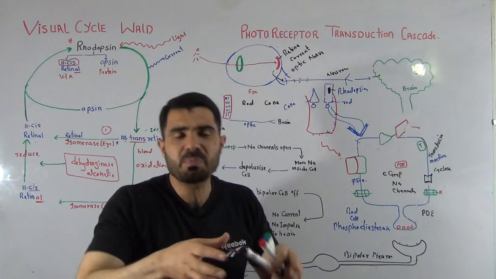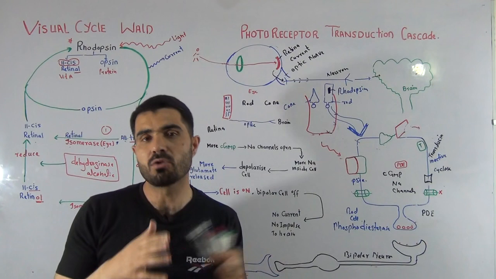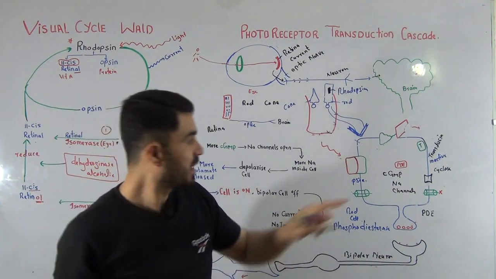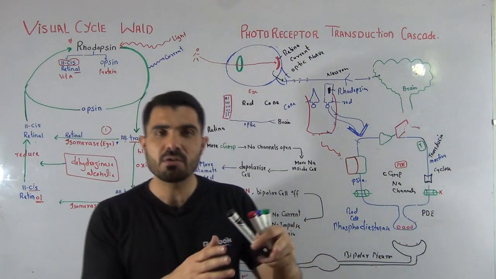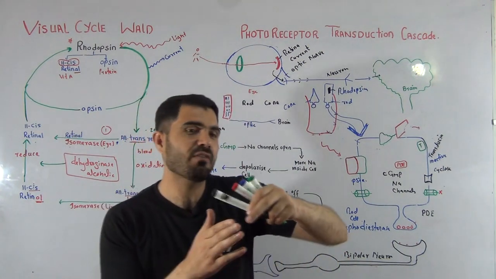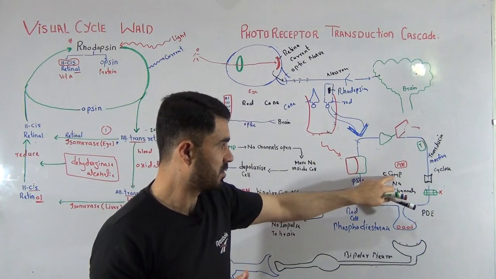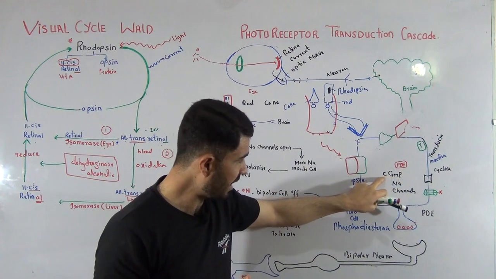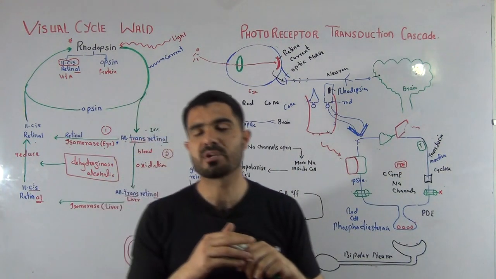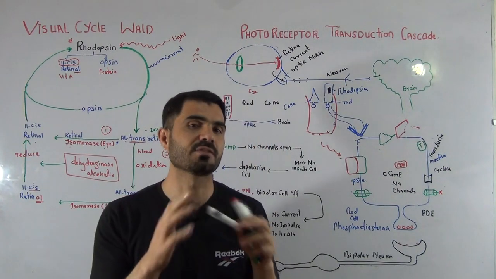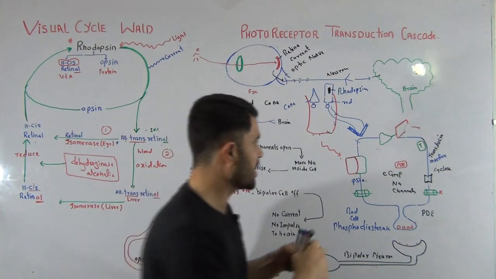Just like ATP is a molecule, GMP is another molecule. It looks like the cousin of ATP. It is guanosine monophosphate, but this guanosine monophosphate has a cyclic form. That is why it is called cyclic guanosine monophosphate. It is present inside the rod cell in a large amount. Which enzyme is producing the GMP?